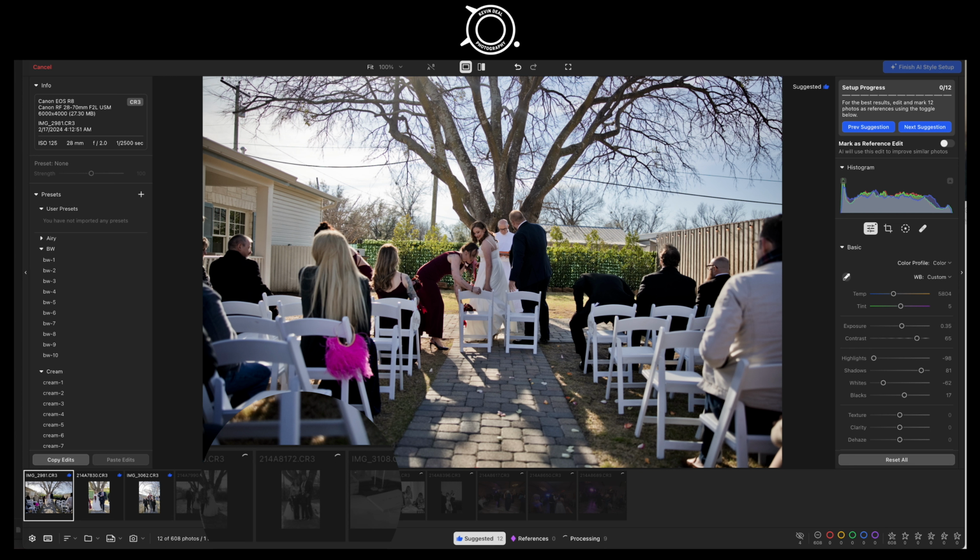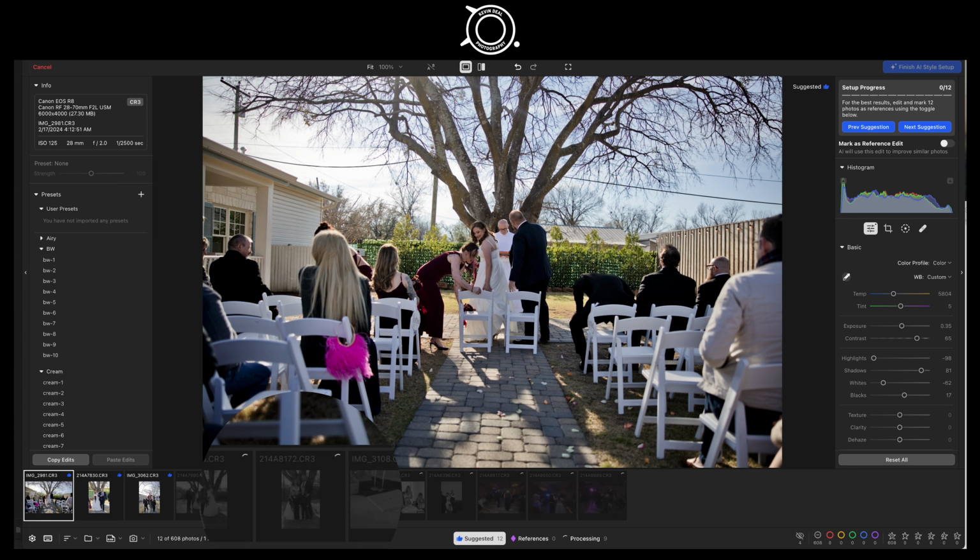If you're used to using a raw editor like Lightroom, this program will feel very familiar because they laid out the tools exactly like Lightroom. Additionally, you can import Lightroom presets straight into Polarr Next. So how does Polarr Next work? Well, let's edit a real wedding and find out.